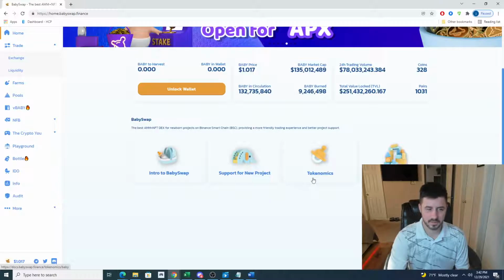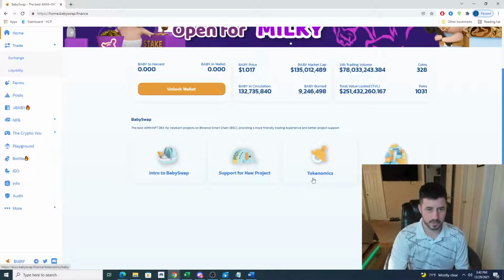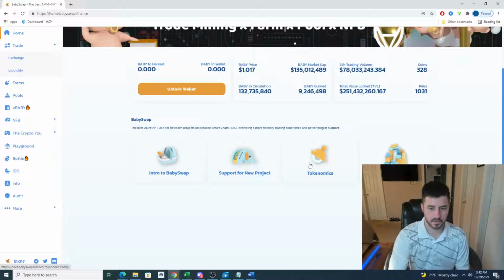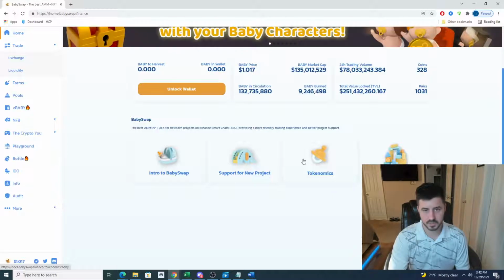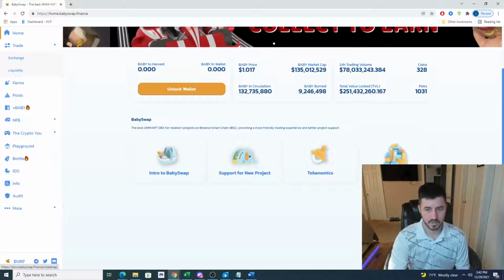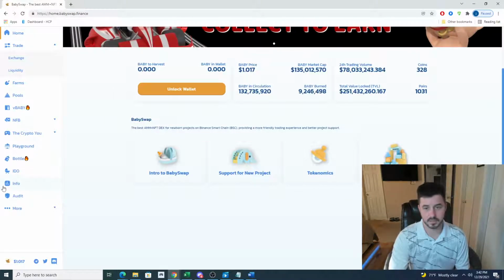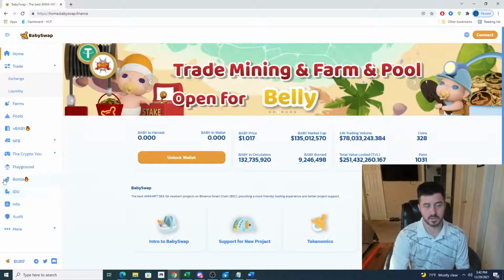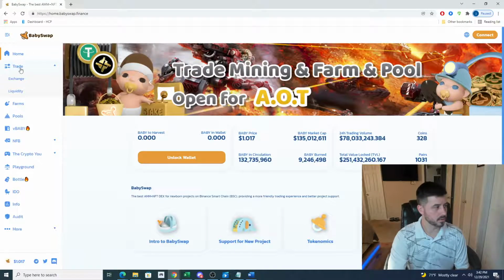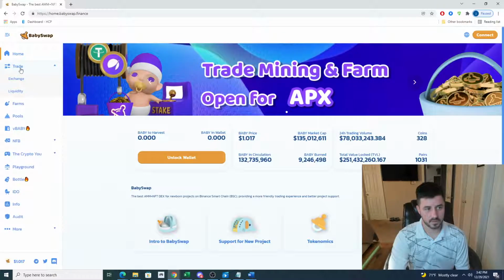Tokenomics is, I think they have a 0.5% burn, meaning that every time there's a transaction, half a percent. Y'all can double check me on that. And the roadmap on what they intend to do as they move through the process of putting everything together. The next thing is trade.